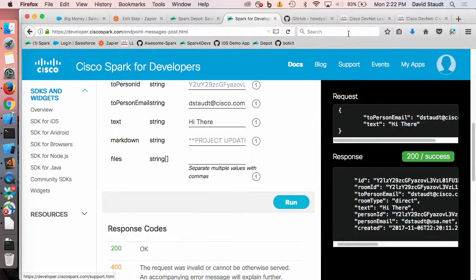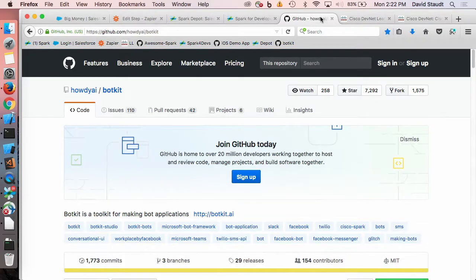There's a number of frameworks out there for creating bots. Hubot is one. One of the more popular ones, if not the most popular, is Botkit, which we have worked with this group closely to integrate Cisco Spark to make this really easy. So the Botkit project is also on GitHub.